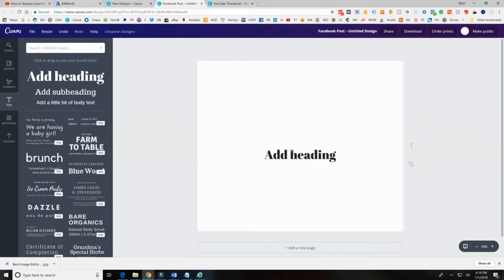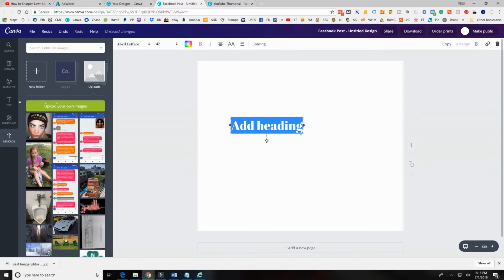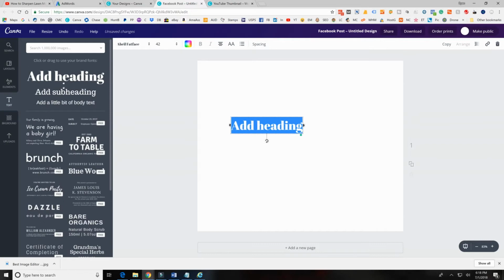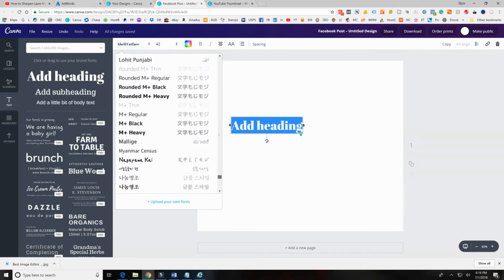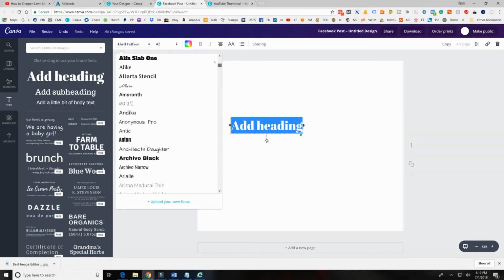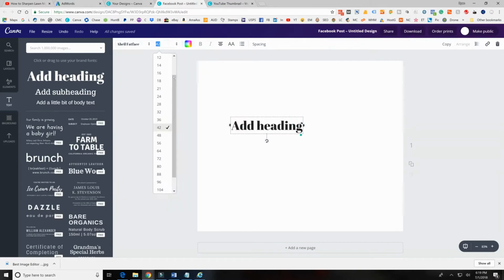Okay, text. I don't believe it matters what text you pick here, because you can just totally customize it from here. There's all kinds of fonts. Switch whatever font you want. If you're designing a lot of stuff, pick out a couple fonts and stick with those. You want all your marketing material, on your website, printed material, etc., to have the same font. It's a big deal when you're actually trying to create a brand.